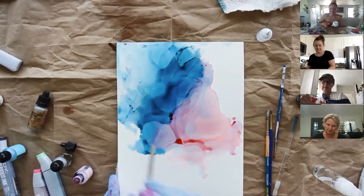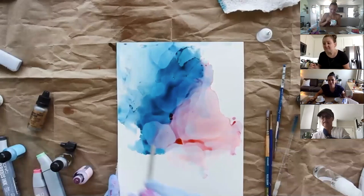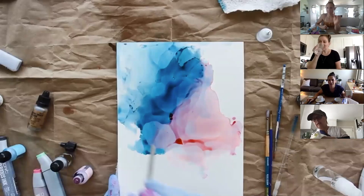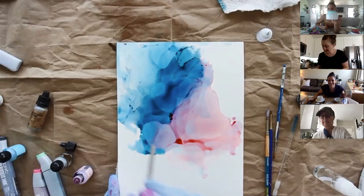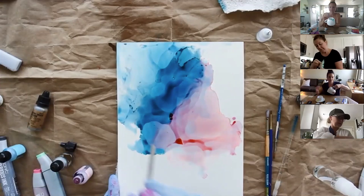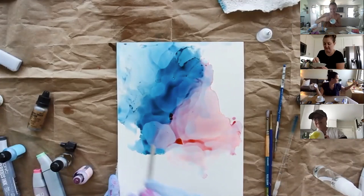How's it going? Ashley, let's see your example. Okay, well, I actually did start over. I cleaned off the first part that I did because it didn't turn out the way I wanted, and I didn't want the pink. I just used the acetone to clean it off, and now I'm redoing the whole process where I'm going to add more. I'm going to do the same thing because it turned out to something I didn't want. I'm going to clean it. It's like a whiteboard, you know? Yes. It's forgiving.